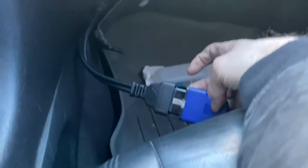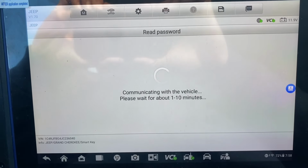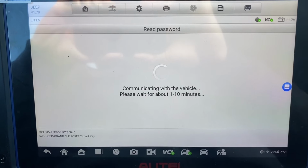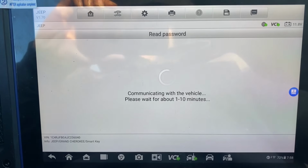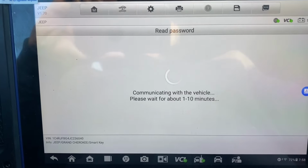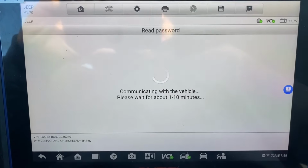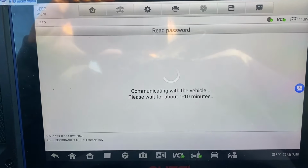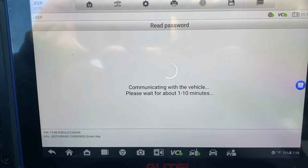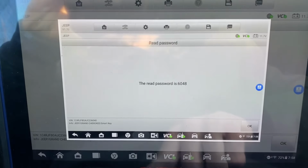Unplug it, and we got two plugs. We're using the 12 plus 8 cable, and it's connected to my JoeDLocks. Okay. Hazards are on. Ignition is off. We're going to press OK. All right, here's our password. Let's take a quick screenshot. We say okay.